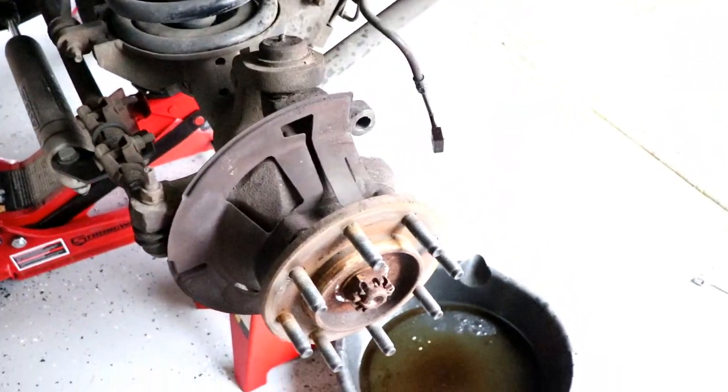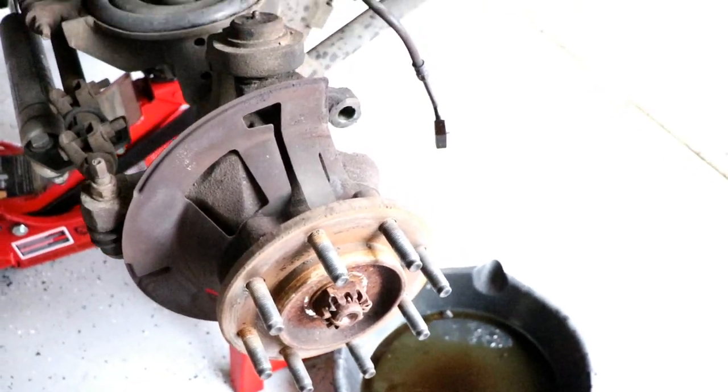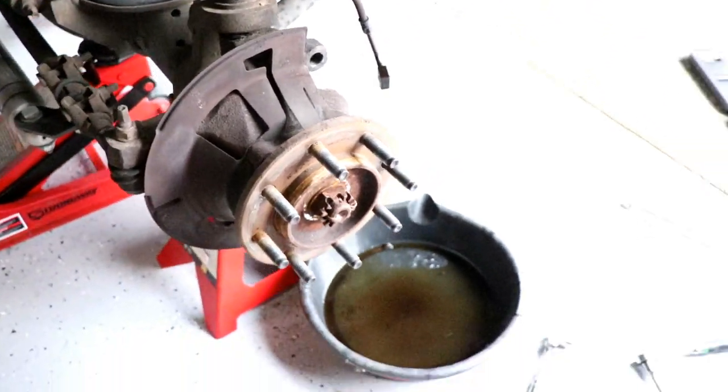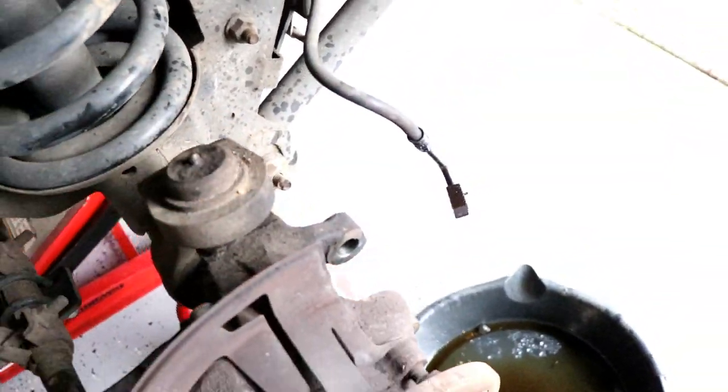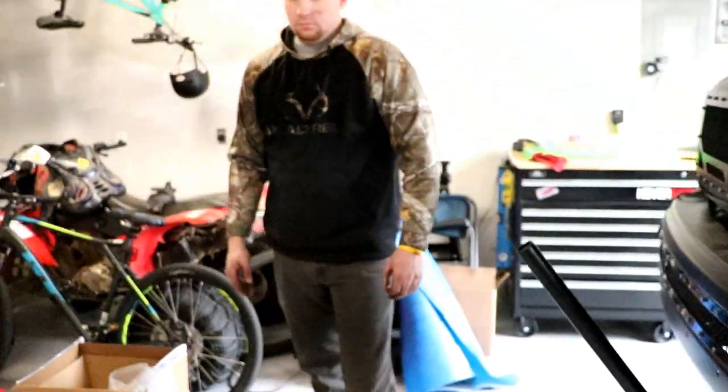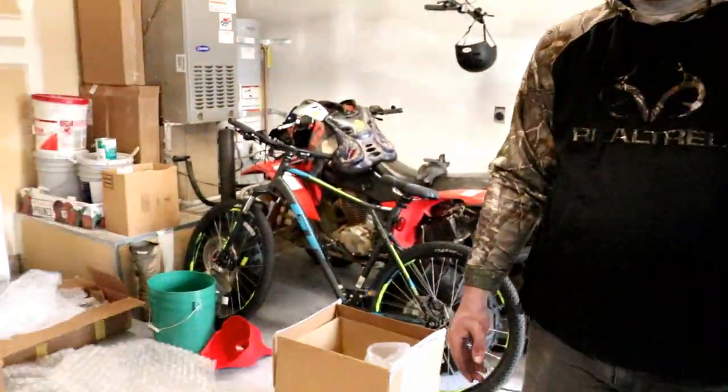All right, so we just got the front driver's side rotor, caliper and brake pads off. You can see the brake line hanging there disconnected. We're gonna use some heat on the caliper bolts because they were seized in there with some Loctite. Pretty sure that they're original. We were just talking about that.